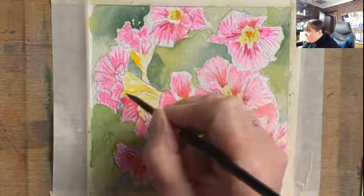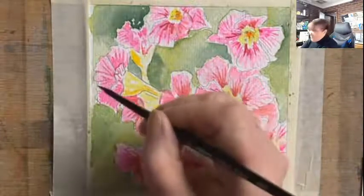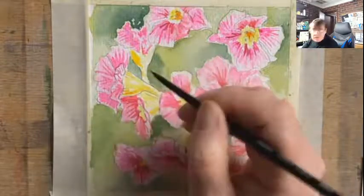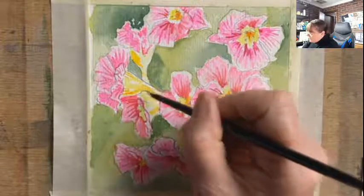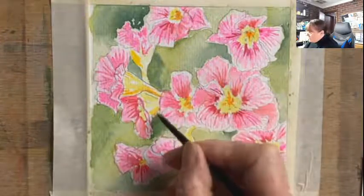I've got very faint orangey sort of a pattern on them.